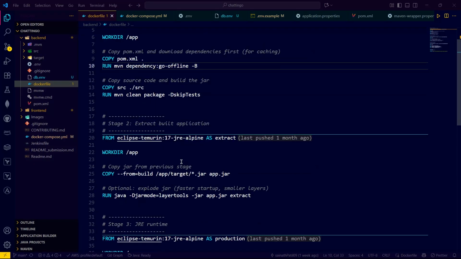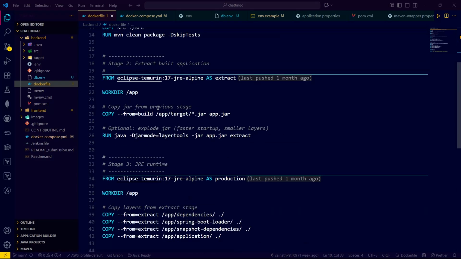In the next stage, we are not directly copying the jar file, but making use of the Spring Boot layered feature, by which our jar file is extracted into layers like the dependency layer, Spring Boot loader, and application layer. Why is this helpful? Let's say you changed your backend code but not the dependencies. Whenever the build process happens, the dependency layer will be cached by Docker directly, and only the application layer will be rebuilt. That speeds up the build process and makes our images smaller. That is what happens in stage 2.